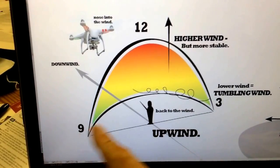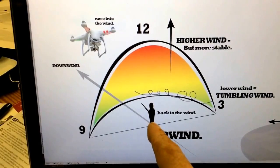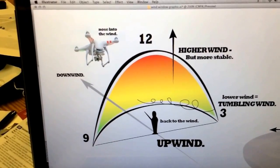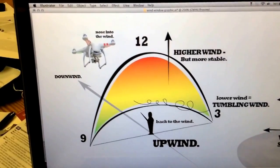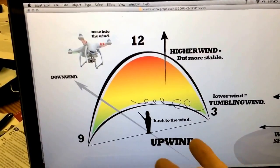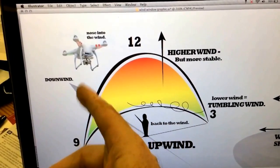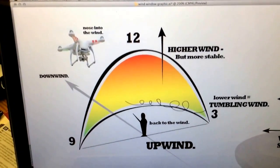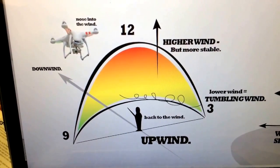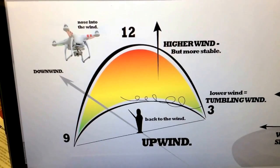Now down on the ground where you are, if you keep your back to the wind, that's one of the best things you can do as a pilot — same as when flying power kites. One of the other things you want to do if you're flying in say 20 to 25 knots or higher: always keep your aircraft nose into the wind, whichever direction you're flying, and pull the stick back into the wind, giving some pressure towards the wind, sort of fighting that wind to stay in one spot.